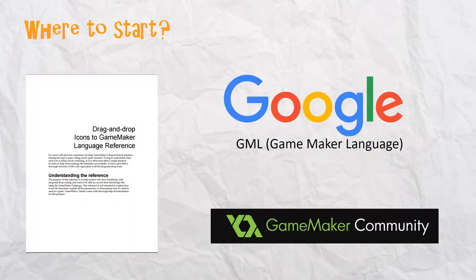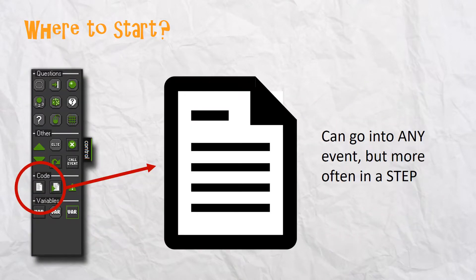So, this is just a general overview. I'm not going to be able to hit everything, but I am going to try to help you get started. First of all, there is a resource that I'll put at the end of it that will give you that translation of going from those icons into the drag and drop, from dragging up into the code. Google, use Google. Google the term GML. It means Game Maker Language, so use that term GML when you do your Google searches. And don't forget to ask the Game Maker community. I'm on there. I haven't been as active lately as I have in times past, but that may change. And the community will also try to help. Once you start learning the code, they're going to be able to help you a lot more easily.